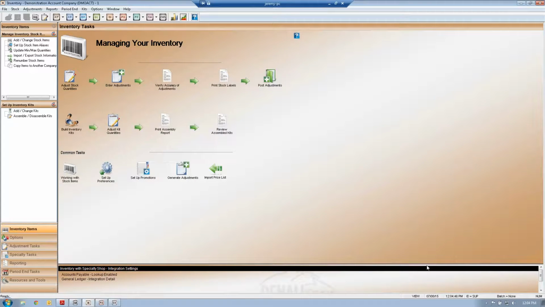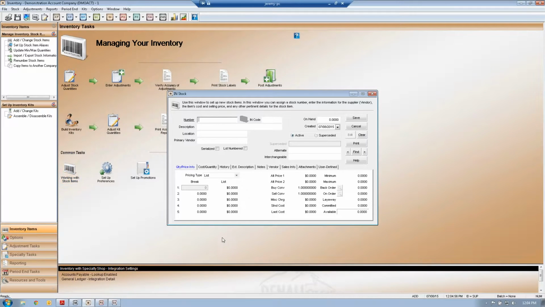So with your inventory set up in Denali, we'll go ahead and switch over to the Denali screen here for our inventory. There we have it. This is the Denali inventory module here. Basically, if you're used to working with a simple system, one of the first things our clients sometimes see when they open up the inventory item maintenance screen is all of this information you can put in about a single item. That is only there to give you the power and functionality of maintaining and managing your inventory control. But at the same time, you don't have to fill everything in.